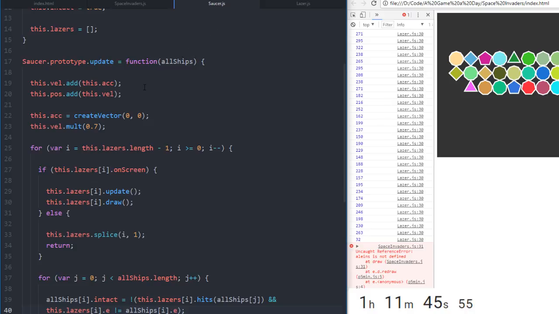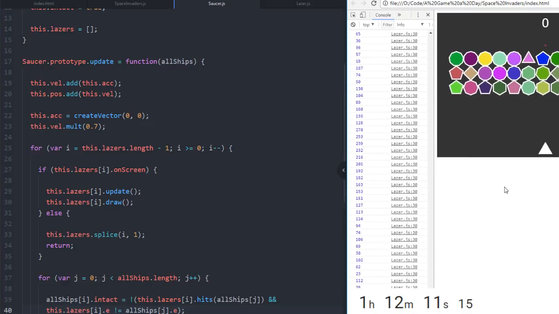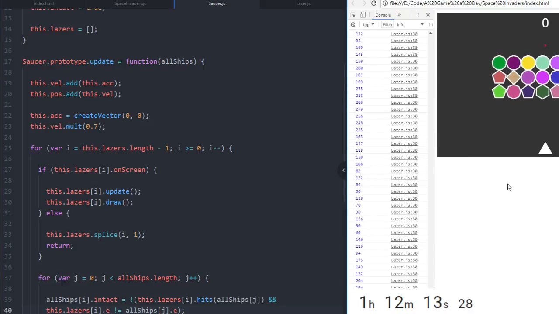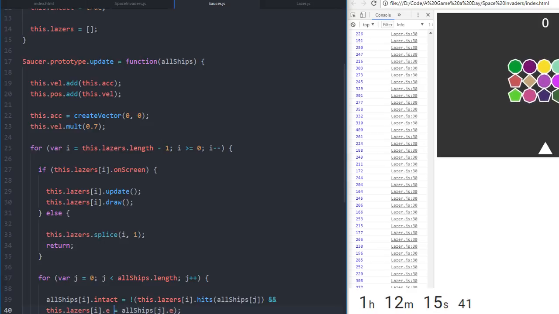So if it hits, what if this is true? If it hits it, then we check lasers. Oh right, okay, J. Okay, let's try equals.